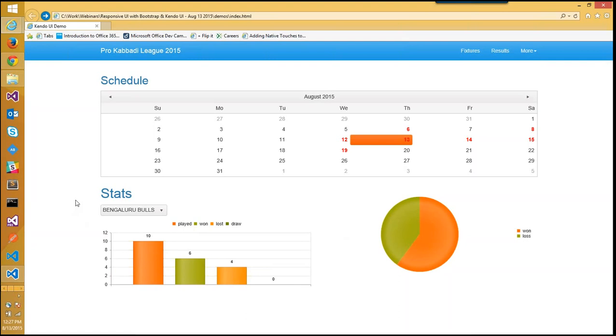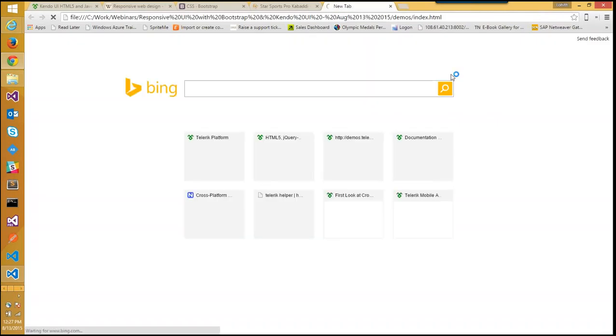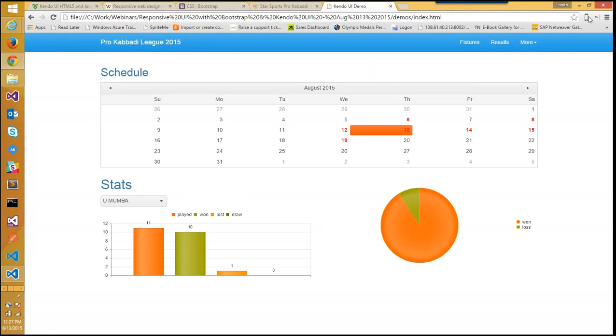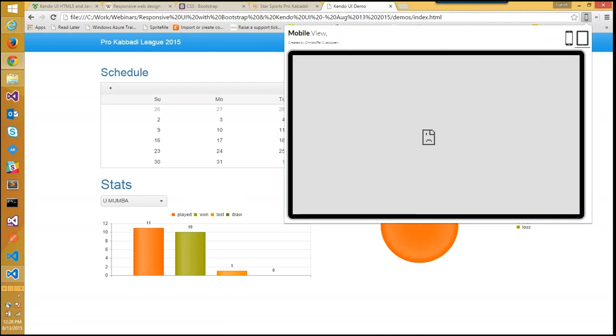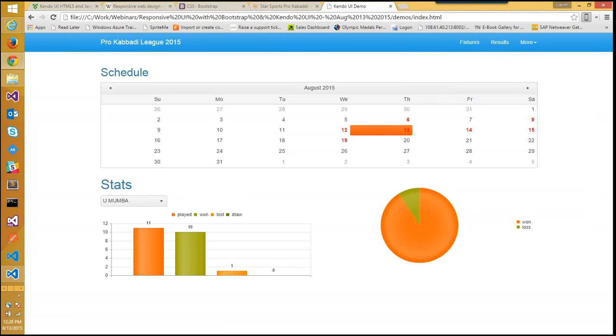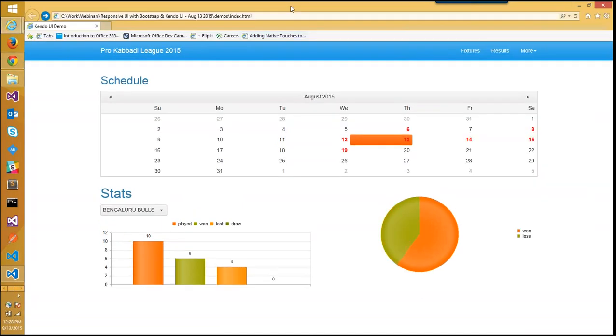What you're seeing now is actually a page which has been built for the desktop PC browser, right? So what if I take this particular page and let's use Chrome to use that extension? I could have resized the IE, but I wanted to show you this here. It doesn't work for the local directory. It needs to be a web server. Okay, let's resize the IE.